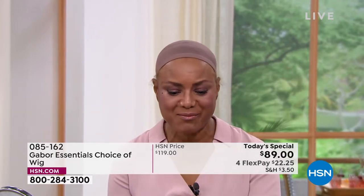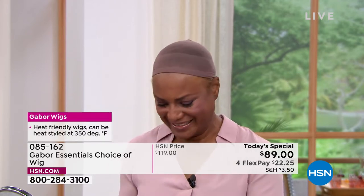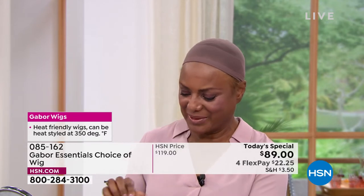I also like to change up my wigs when I'm going to church, so they never know who's coming through the door. I'm going to change the color — this was the medium brown and I'm going to put on the medium red. The red is coming out. It's getting good now. It's the red portion of the night.